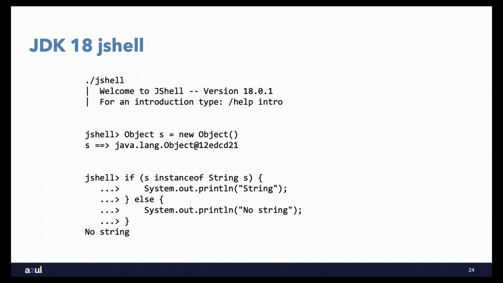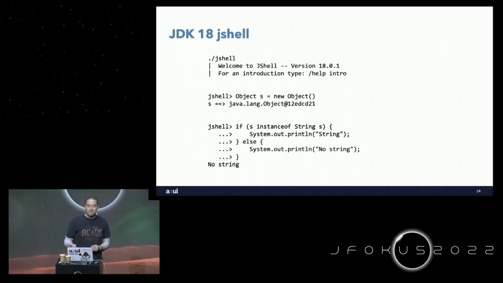So it will quite happily look at that and treat s as a variable, even though s has been used before. I have no idea how this works, because I thought jshell was built on top of javac. It used the Java compiler underneath. But apparently not in this case. So anyway, I just thought that would be an interesting thing to include.